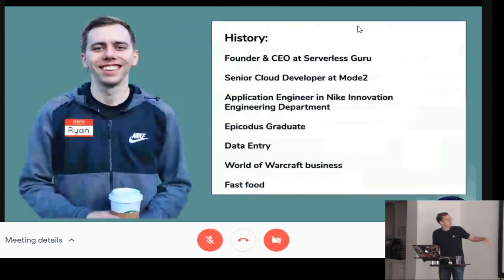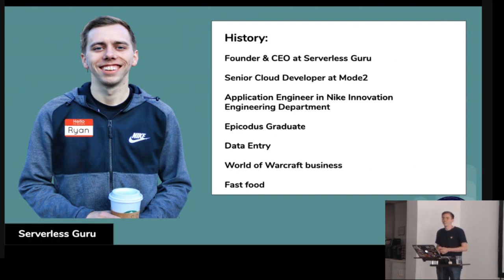So here's kind of my background. I started off with a different background. I worked fast food in Texas, and then I started a World of Warcraft business for about 8 months. And then they changed some rules, and that wasn't feasible anymore. So then I started looking at going back to school for computer science, and I went to a community college in Texas, and then came back to Portland because of code school, and from there, data entry plus Epicodus, and I got my first experience programming, things like that.